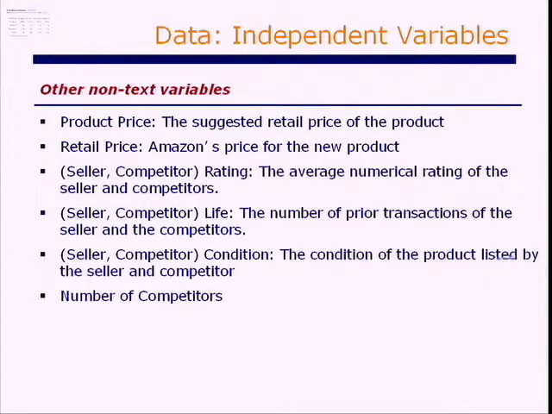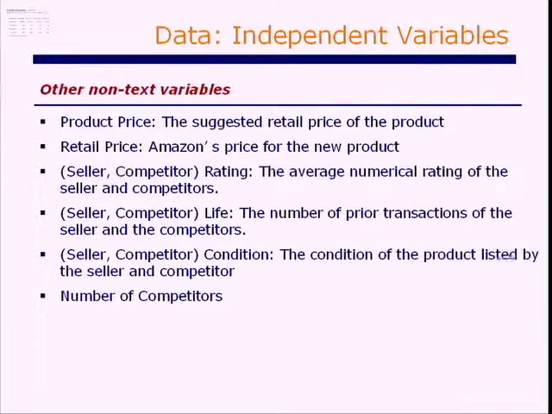All right, the other variables that we have, since we know that this is not the only thing influencing a seller's success: we've got the price of the product. Maybe reputation matters more for more expensive products. Maybe it doesn't. And we've got all the numerical information that prior studies have. Maybe there are some people who only look at the numbers and don't read the text, so we've got that information.